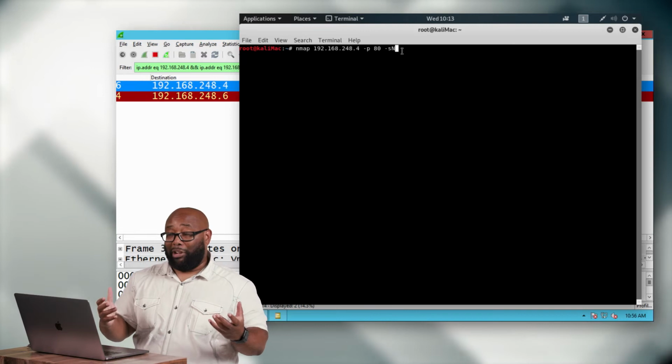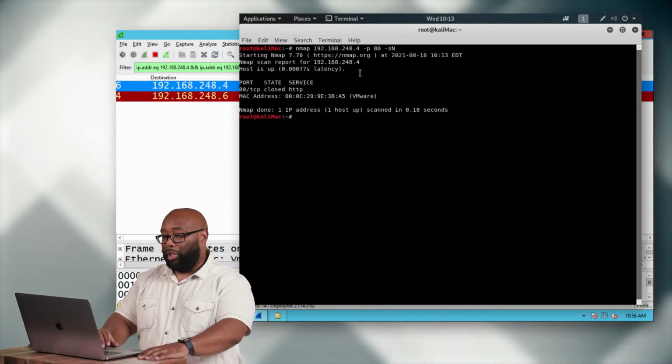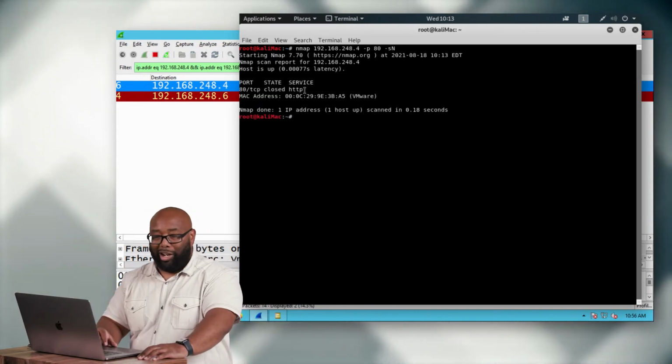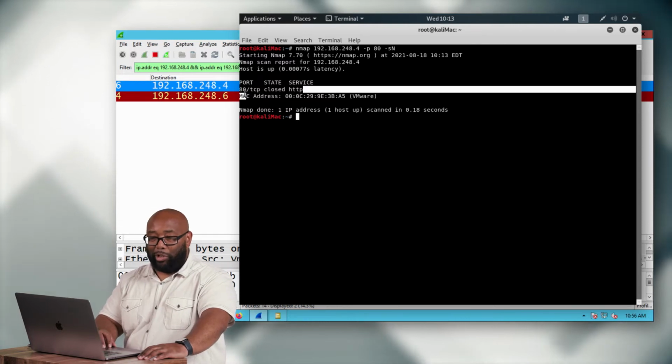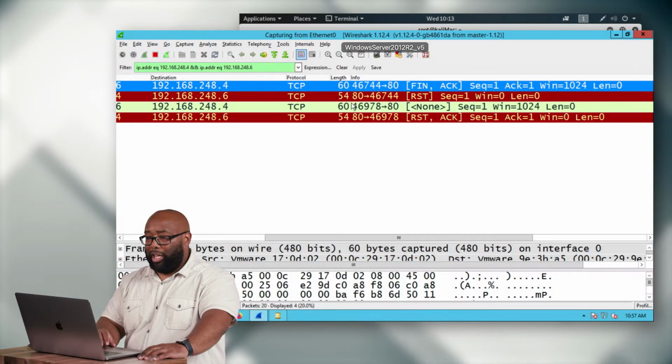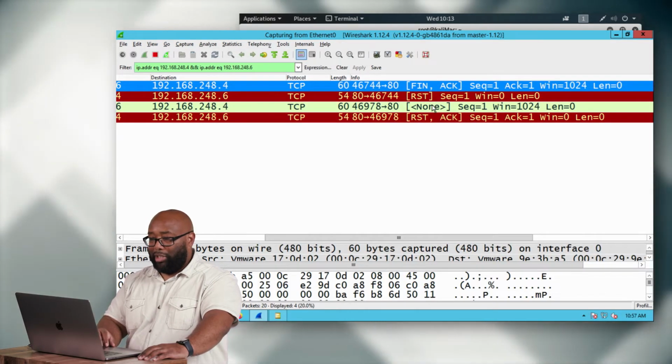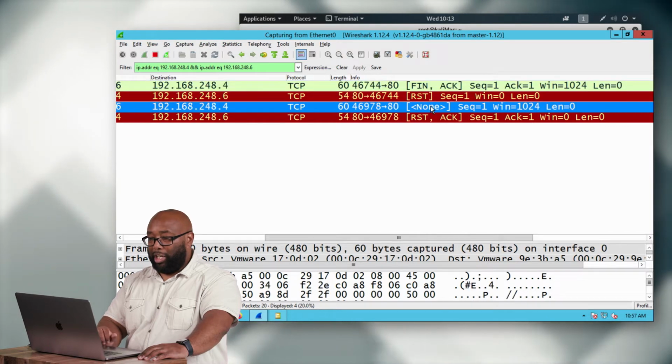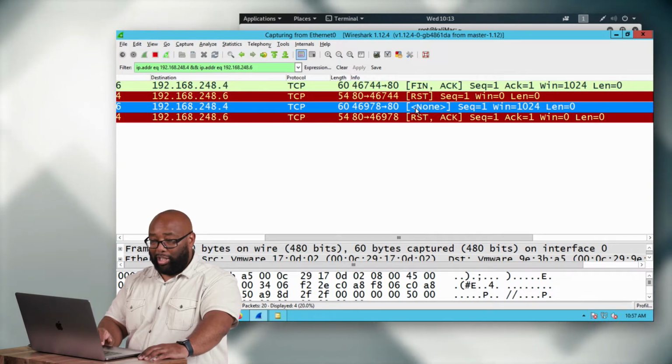How about none, right? If we run that scan, we can see again, since it's what we call an inverse scan, we do get back a response of closed, even though we know the port is open. If we go check, we can see that indeed Nmap sent this packet right here with no flags. That's why we see none there.